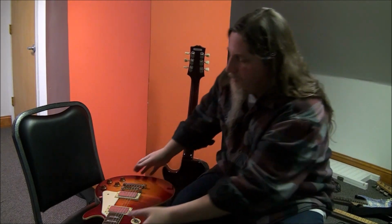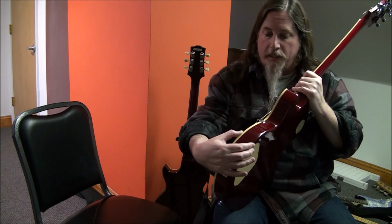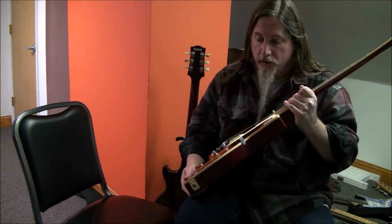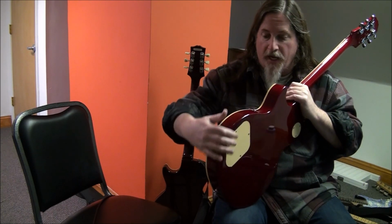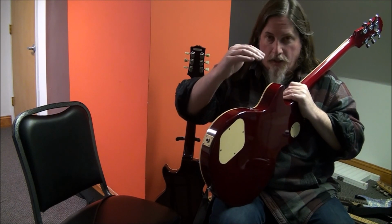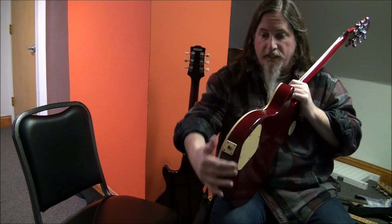This one here, the 2005, is an eighth inch thinner. So it's actually a thinner body than the 89 and still weighs more. So that's definitely denser wood. And the curve on the back of this body is a sharper curve than the 89. The 89 is a little bit of a smoother, a larger radius curve. This is a little bit of a sharper radius curve on this body.